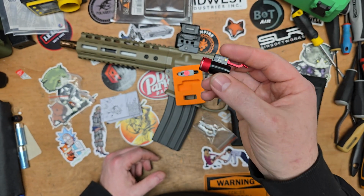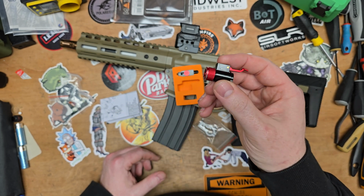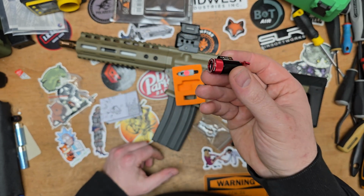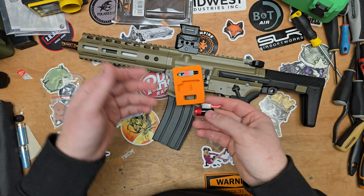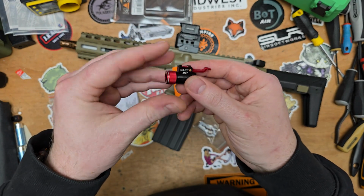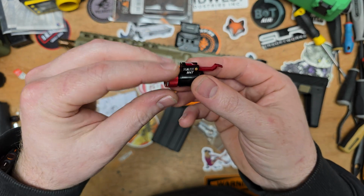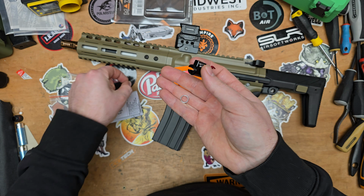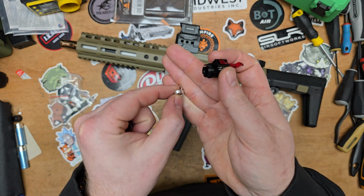Now, if for some very unlikely reason this hop unit doesn't do what it needs to do, then of course that will just progress. But this is going to be an interesting one. So they've done it a little bit differently. Oh, so we've got some little pieces that have fell out here.